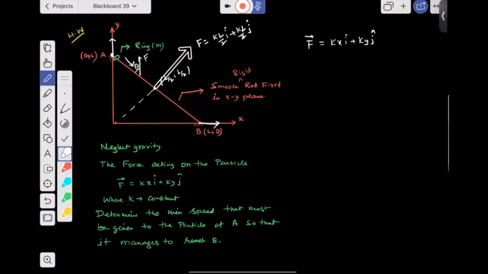you must be knowing what angle this vector is going to make from the horizontal. Can you tell me? We should not be wasting any time. Just by looking at it, you can tell, no? 45 degrees, both the components are the same, no? Yes, correct, sir. So this angle is going to be 45 degrees. And you can even look and tell this angle is going to be 45 degrees.